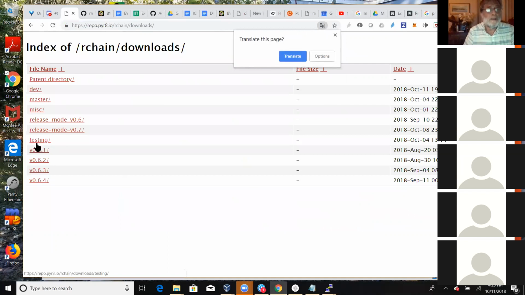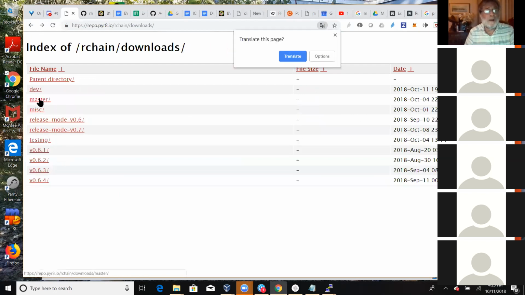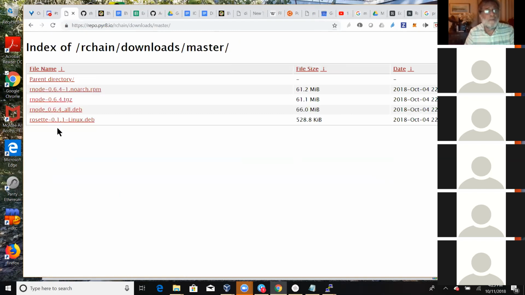Test. That's testing, right? Yeah, testing, what you're running. And that's from October 4th. So testing was updated October 4th. Now we're using master on robot, and that was also updated on October 4th. I don't think we ever updated since October 4th, did we? So we're still running an older 6.4, and it deploys fine.